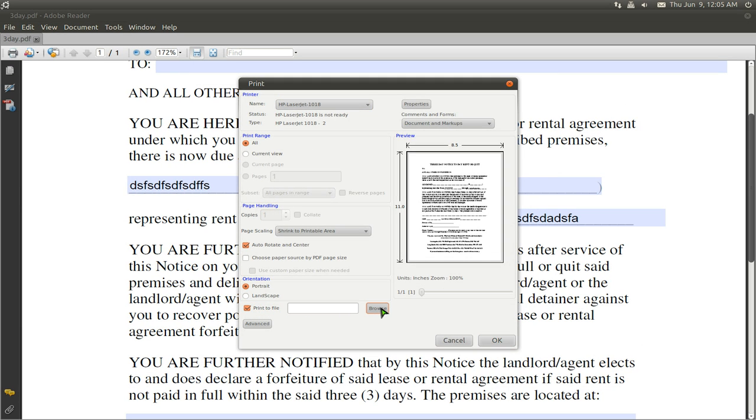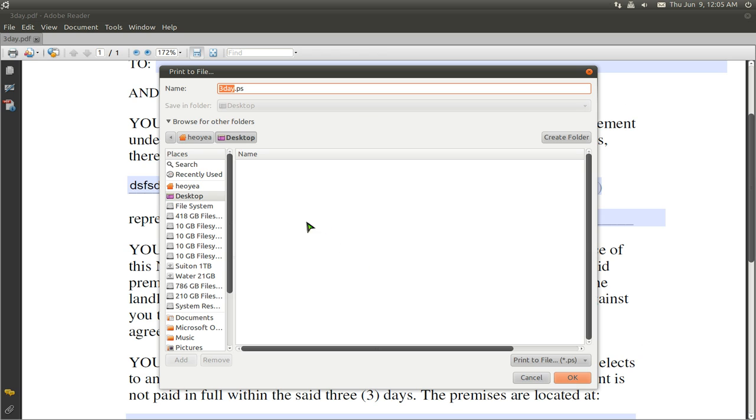Check that, and then you go to Browse, and then where do you want to save it to? We're gonna save it to the desktop. They only have PostScript. They don't have PDF or anything. PostScript, if you don't know what it is, it's kind of similar to PDF. That's all I'm gonna say. I don't want to go over too much of it. So we're gonna call it, I don't know, what's today, anyways?